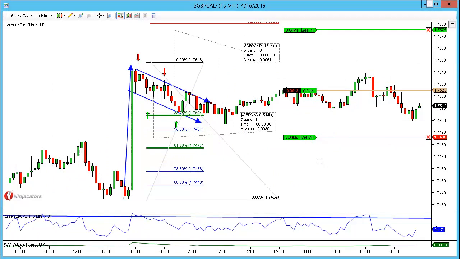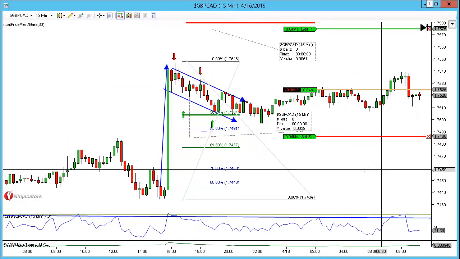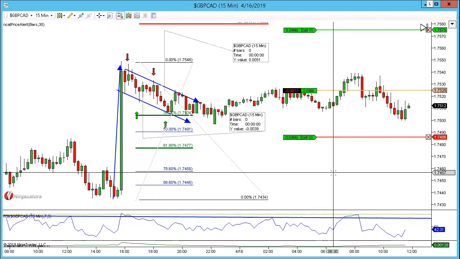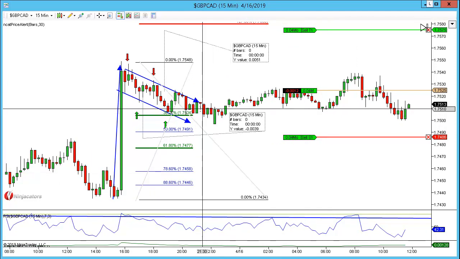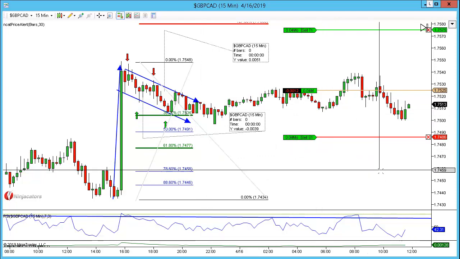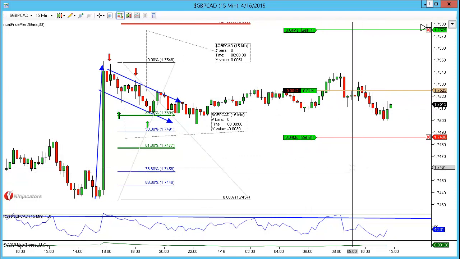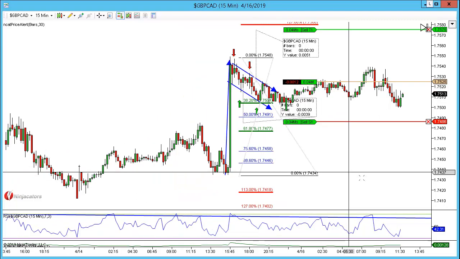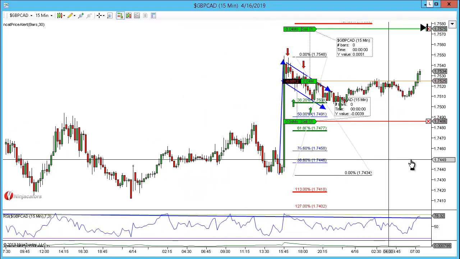Okay, we're back for a bit of an update on this trade. Around about 18 hours have passed, something like this, since I got in the trade. Actually, when did I get in the trade? No, it was last night. I got in about 9 o'clock last night, so about 14 hours have passed, and it's not behaving the way that I would have expected it to behave.